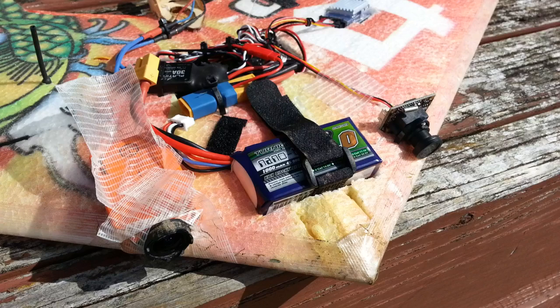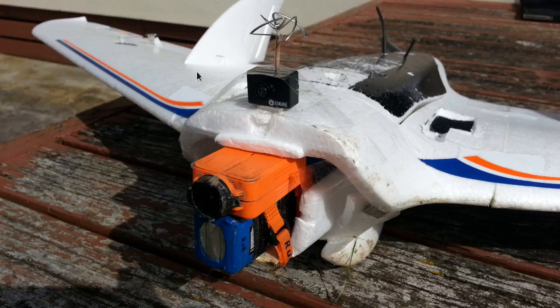So I've been taking this opportunity to do a little bit of FPV testing with some planes. One reason I wanted to try this was because I have a couple of planes that I intended to FPV and I have not yet. But now that I have that nifty little air chain thingy, it makes it very easy to just quickly stick an FPV unit onto the plane and get it flying. So that's one reason I've been doing this.